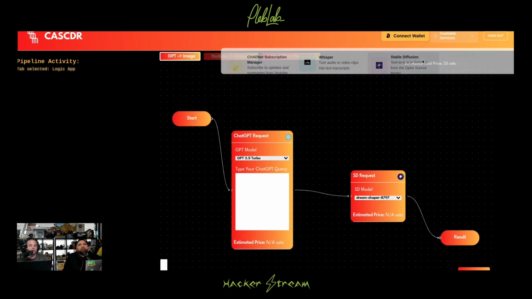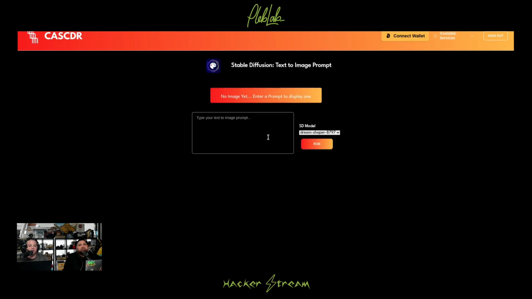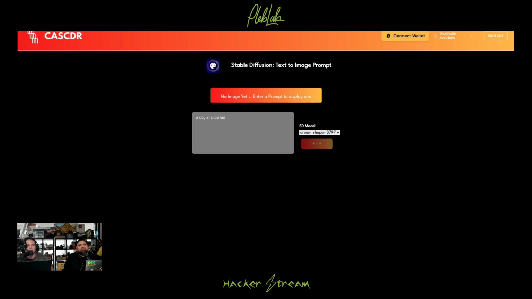But we got a bunch of other services here. We got a stable diffusion bot, so I can ask it to make this, my favorite, a dog in a top hat, because it's silly and funny. And I'm very silly. As much as I love doing nerdy things, I like being silly too. So this will generate through this, and normally you'd have to pay at least $20 a month for this.